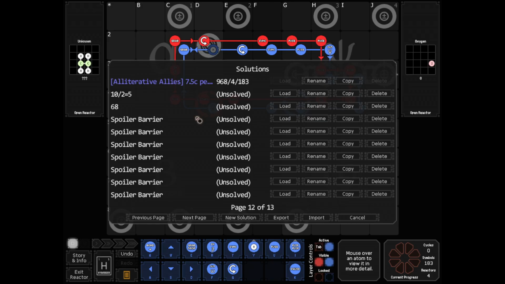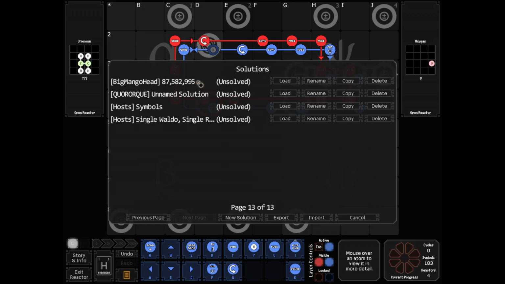How long does it take for that sensor to be relevant? We could test that now, but I would need to modify this level and re-import the solutions. So I'm not really that interested in doing that. Maybe at the very end, after looking at fun solutions, we can do that again. Okay, so we are done with the scoring solutions, and we will have a look at the fun solutions.